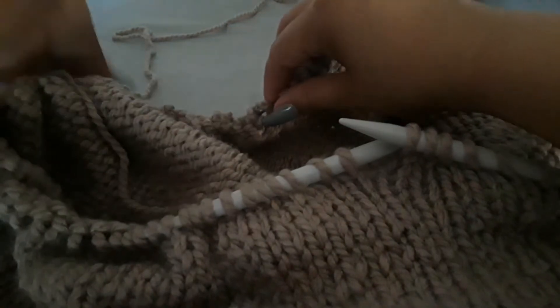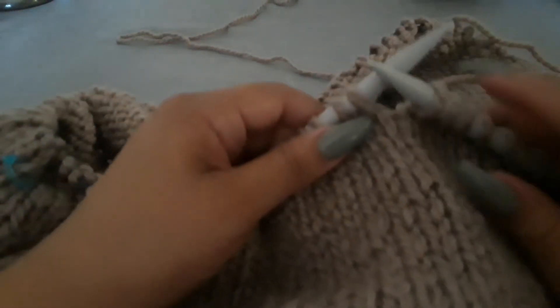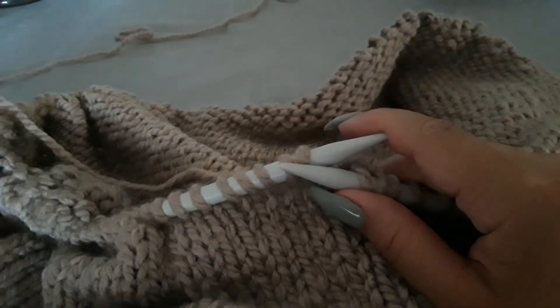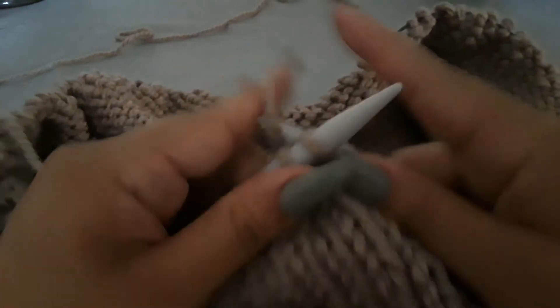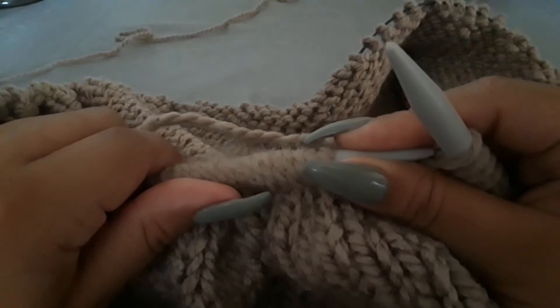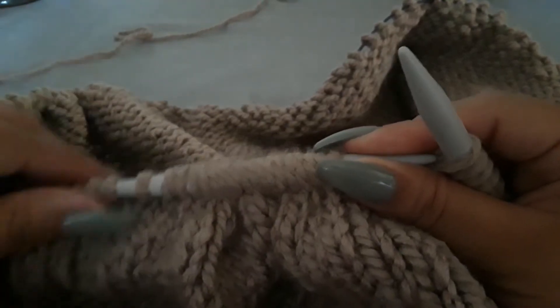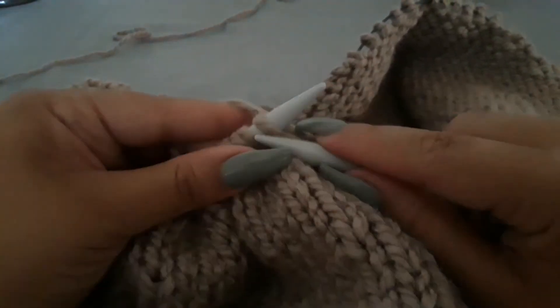I do have sock yarn that I purchased last year during my honeymoon. We went to Monterey, California, and there was a store that we happened to find by accident. My husband and I love thrifting, so we were near a thrift shop just looking around. And as we walked outside, I saw this little tiny shop that kind of looked like a residential home, right on the corner. It's called the Monarch Knitting Store — Monarch like the butterfly. And we walked in and I about died from how much yarn they had.